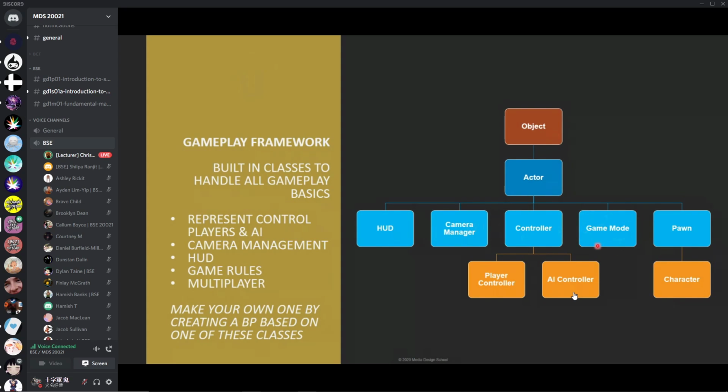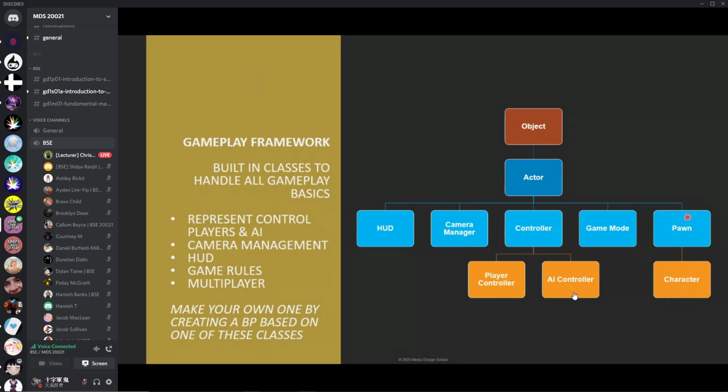The game mode is where all the rules of the game are defined: how to play the game, all that stuff, the score. Pawn is basically the physical representation of either a player or an AI. Character is a child class of pawn because character is a more humanoid kind of pawn, as in it has a skeleton, animation and mesh, where the pawn could just be a ball, anything.